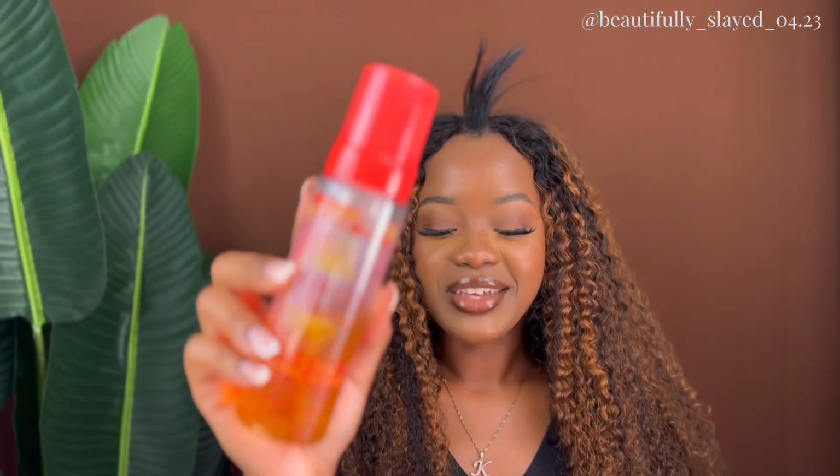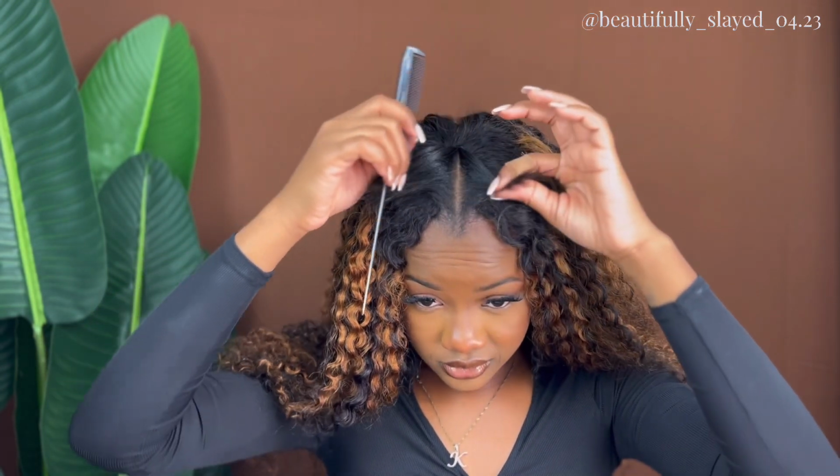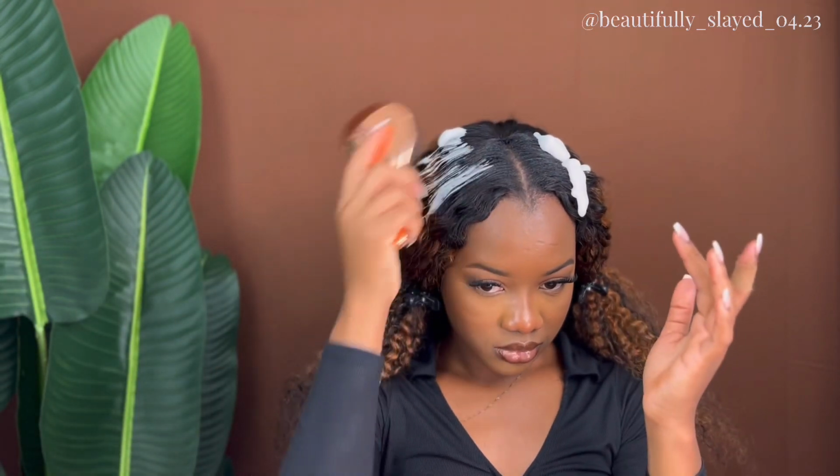So as y'all know, my hair is straight and this wig is a curly wig. So I'm about to apply some Cream of Nature mousse to my hair to try and see if we can get it curled, because my hair is giving stiff and straight right now. So let's do that. Right now it is giving natural, super natural. This is the vibes.